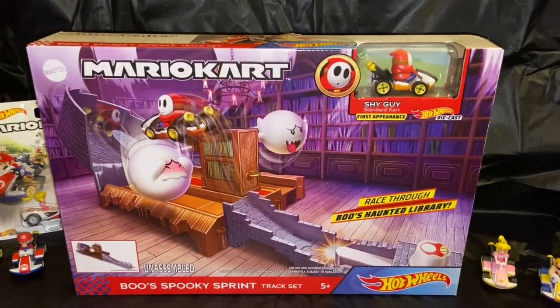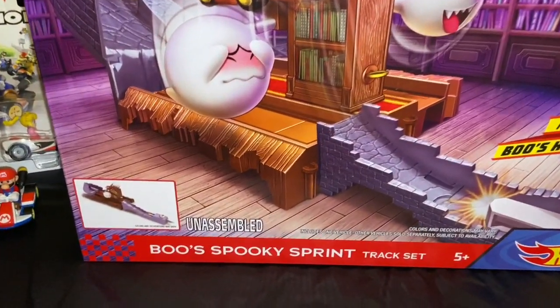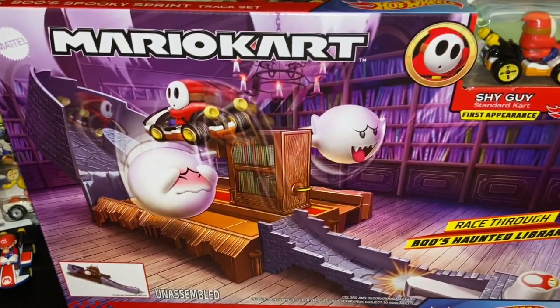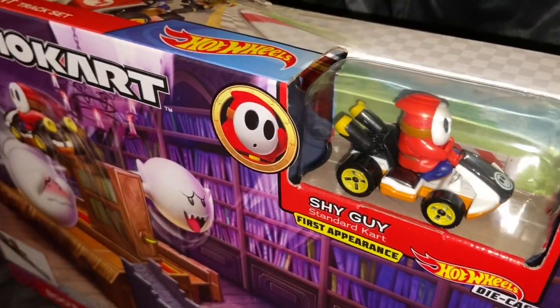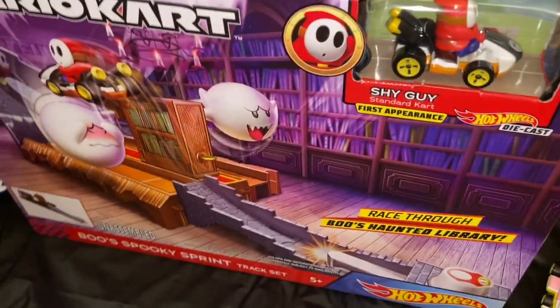On today's video, we're going to be taking a look at the new Mario Kart Hot Wheels Boo Spooky Sprint track set. So this track set has been popping up on eBay and Mercari. And I know that Australia and Europe got it first. That's where they started popping up first.